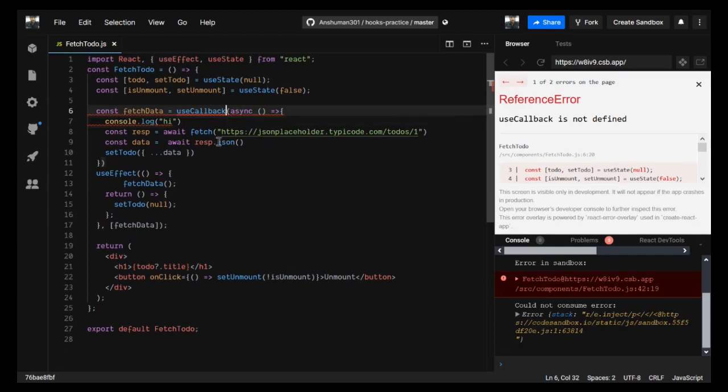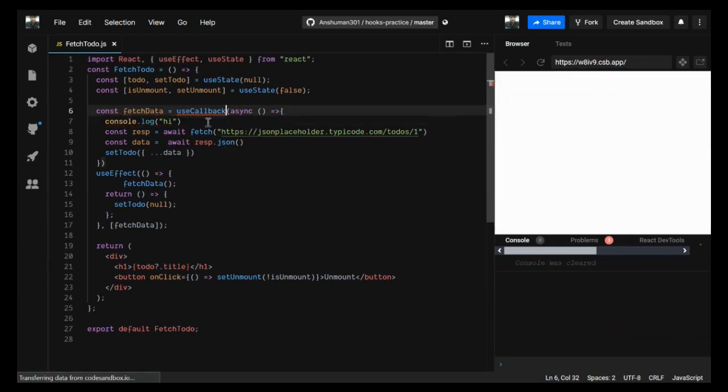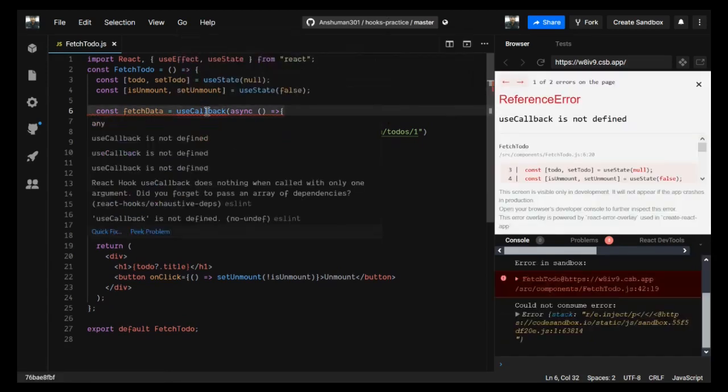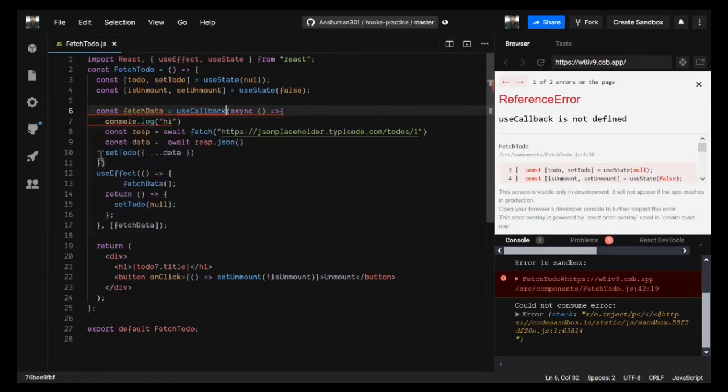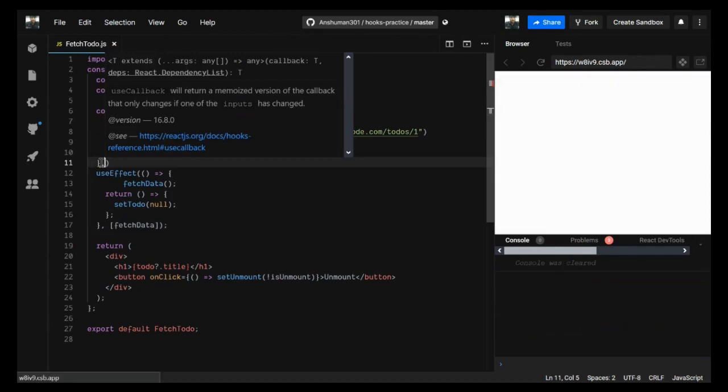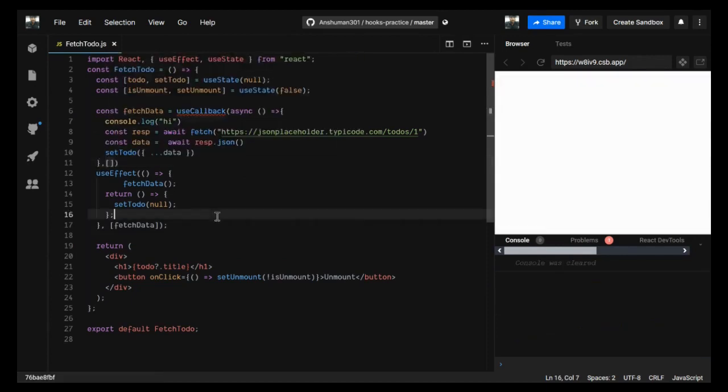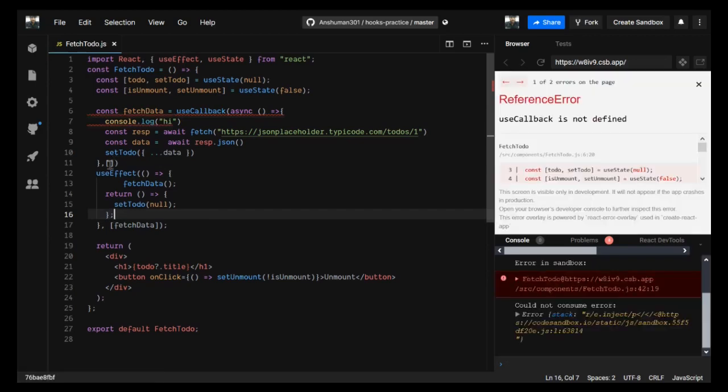Now there is something wrong in here. As you can see, it also needs another thing, that is dependencies, that we have used inside this useEffect. We are going to provide the dependency such that if anything changes in here, it will look into this dependency.